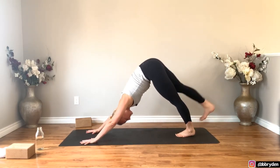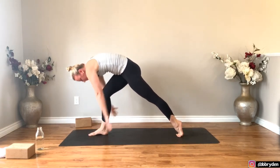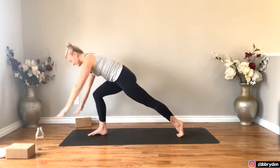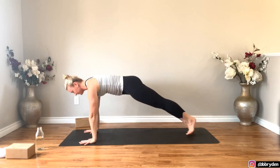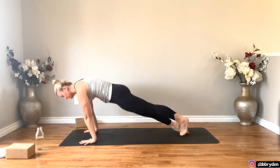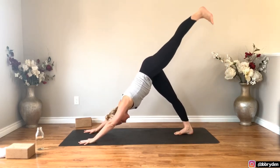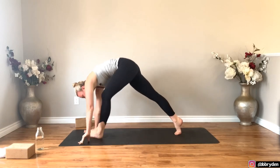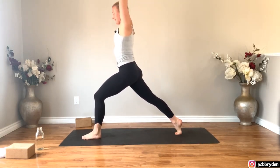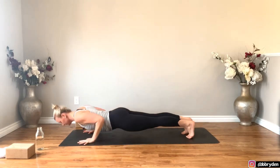Lifting the right leg to the ceiling. Stepping forwards with control, coming up into that high lunge. Hands to the ground. Downward dog or your flow. Last side, left leg goes up. Step forwards in between the hands. High lunge. Hands to the ground. Downward dog or vinyasa.